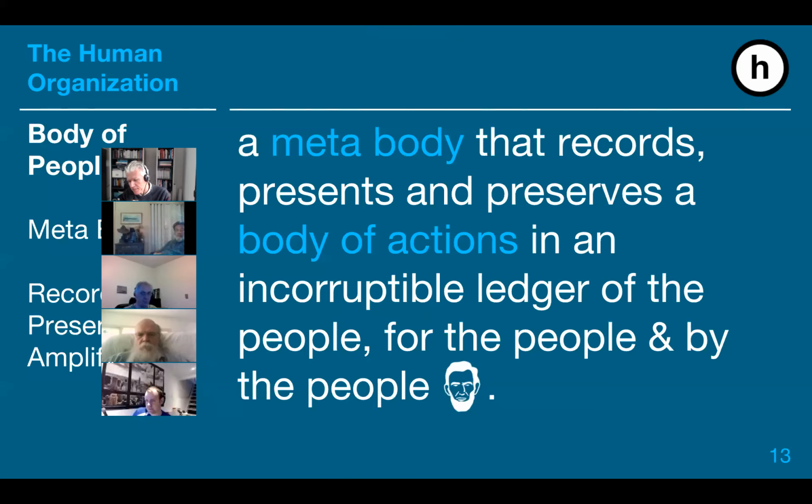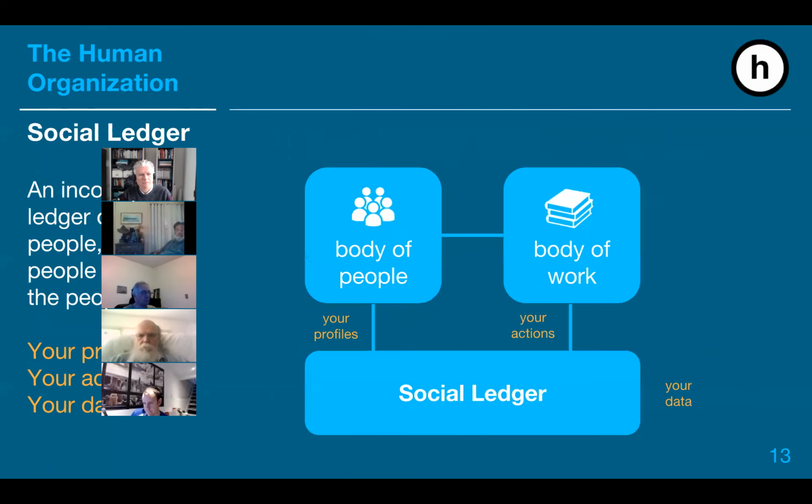I changed that word from, what's the other word? I forgot. Immutable record, right? Which Philip suggested is too strong, because it means unchangeable. Once you're in there, you can't erase the record anymore. But that's really not the purpose of a ledger here. It's more about it stays there, and it's a true record. It's not been manipulated and changed in any fashion. Okay, so that's the meta body here, and the link to the social ledger here.